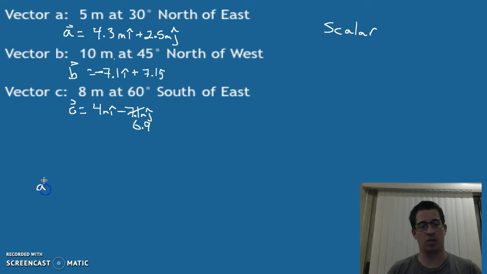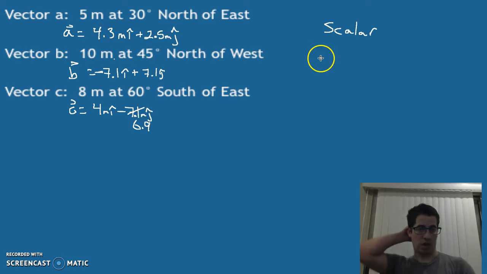And if you want to get really technical with unit vectors, the unit vector for A is something like this. It would be something i plus something j plus something k, and then we scale it with these quantities. So we scaled A at 4.3 in the i direction and 2.5 in the j direction. We stretched i from being just 1 to being 4.3, and we stretched j from being 1 to being 2.5. That's something really technical that we don't need to worry about, but that's what it means to scale something.